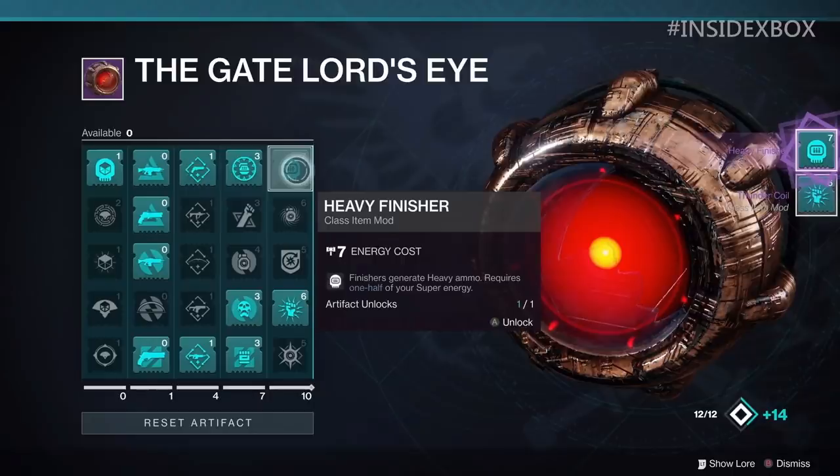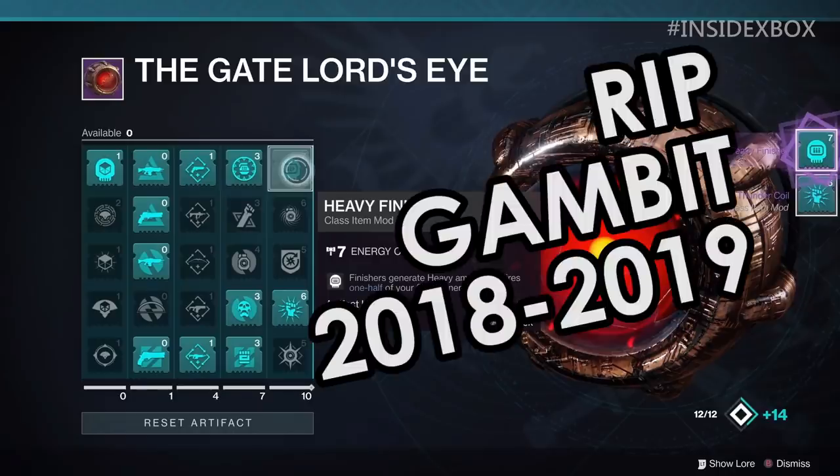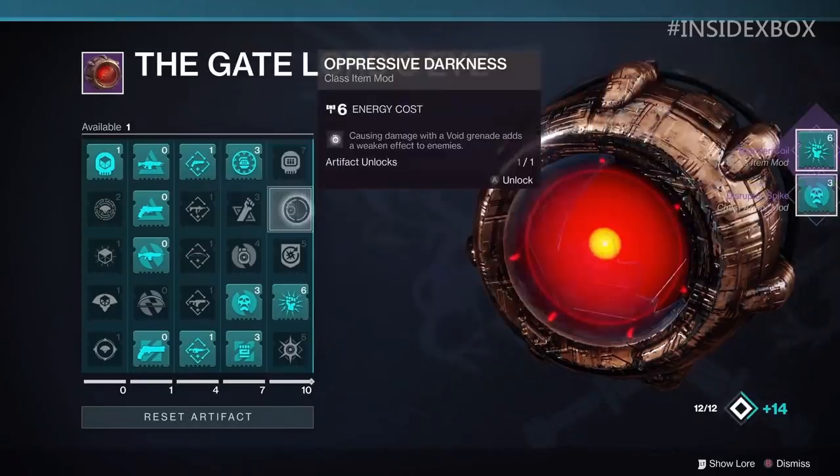But it costs half of your super in order to proc it. Oppressive Darkness costs 6 to slot and makes your void grenades add a weaken effect to enemies, potentially similar to a hammer strike debuff. The percentage of this effect is unknown.